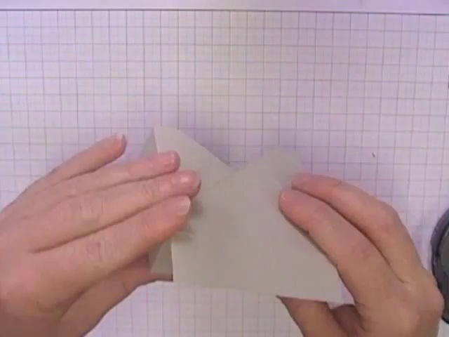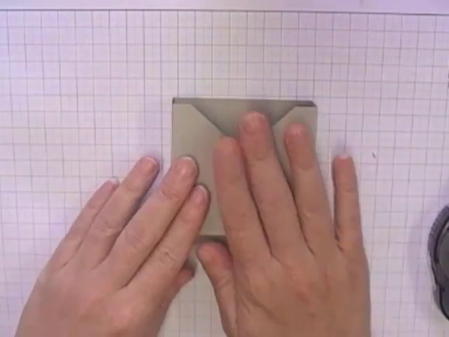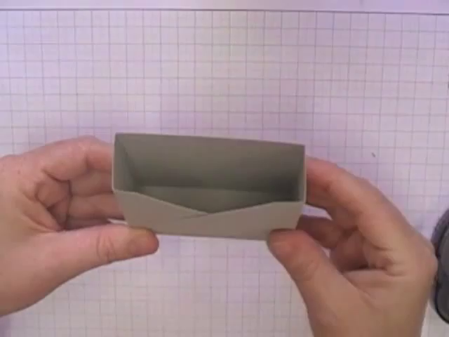Then turn it to the bottom and put that bottom panel down, so it gives you a nice panel on the bottom. And then if you look on the inside, you don't see any of those yucky tabs because you've hidden them between those two longer layers there. And basically, that's it. Your box is done. Quite easy.